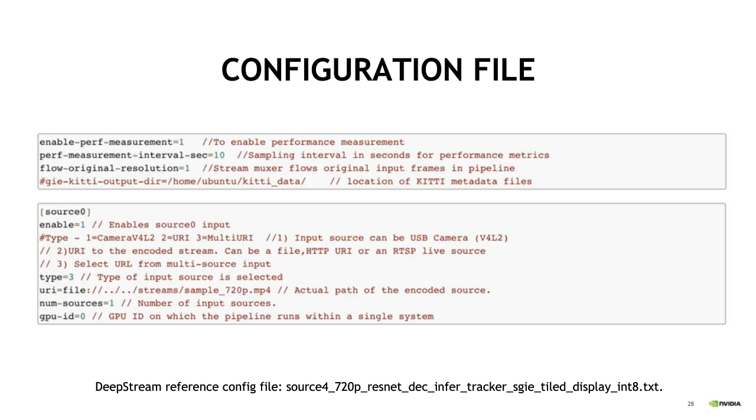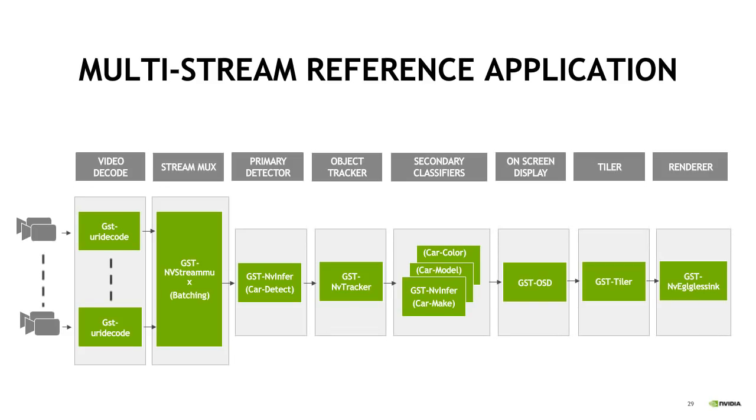So this is the reference application that's packaged with DeepStream. It is a multi-stream application that shows 30 high-definition streams being processed by 4 deep neural networks running at 30 frames per second. There's a primary network that is detecting whether something is a car or a pedestrian, and then 3 secondary neural networks that are classifying what kind of car or color of car it is if it's a car. That information is then extracted and sent to an on-screen display where it is tiled together. The 30 streams that have been batched in that batching plugin are now separated to create a 30-tile display that allows a user to see the results of this in real time on all the feeds at once.